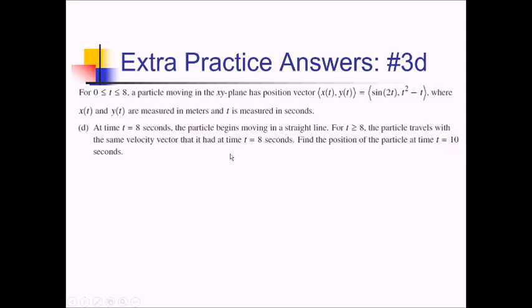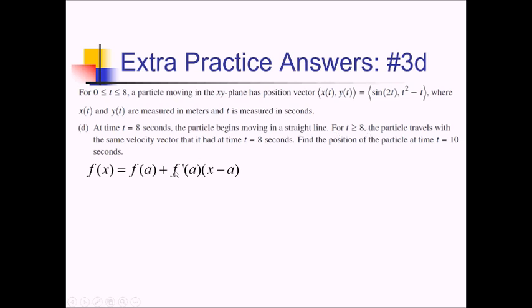So one way you can think about this is essentially like using a tangent line approximation to figure out the particle's position, only the particle's actual position happens to be what a tangent line approximation would have been. So because of this, I'm going to use my general tangent line setup. I'm going to say f of x in general is equal to f of a plus f prime of a times x minus a. So this is essentially taking a fixed slope, this f prime of a, which we're going to calculate at time 8 for x and y.